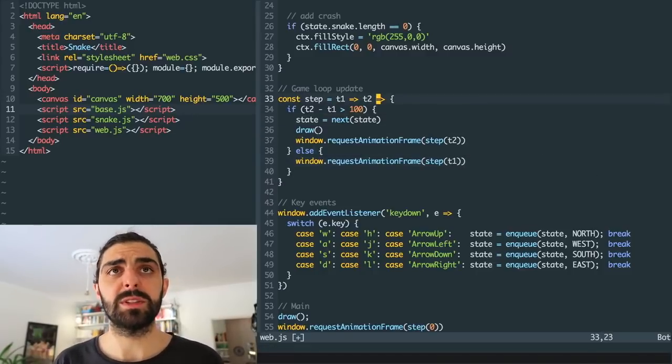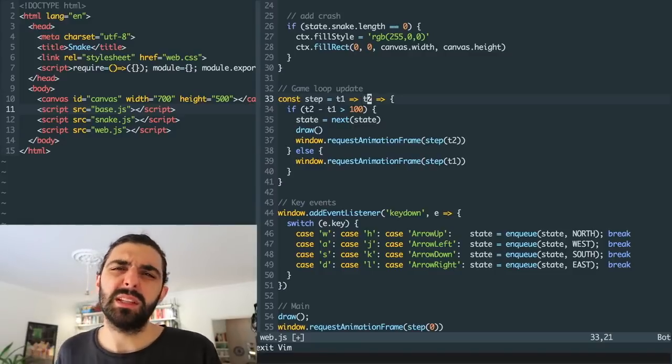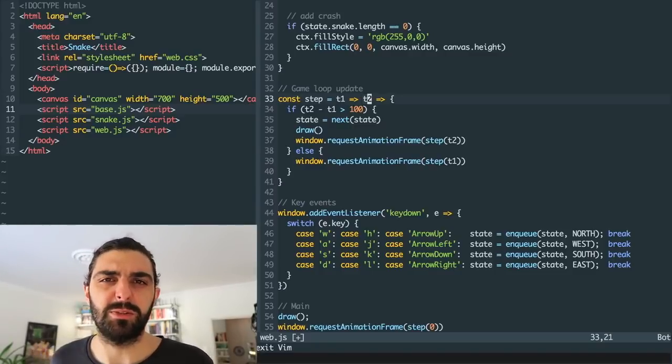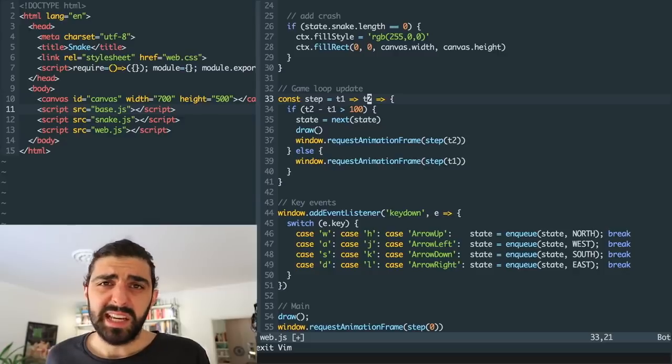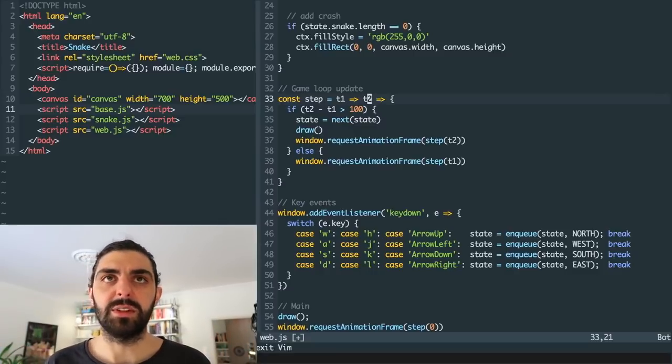And of course, maybe this wasn't clear, but what request animation frame does is that it passes a timestamp, and that is this T2 then. And I don't actually know. It's not like it's a date because we start from 0, but maybe it's something like the time since this browser session was initiated, or since the page was rendered, I should maybe say. But anyways, I have no idea, so don't take my word for that.